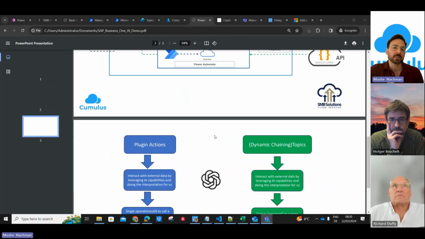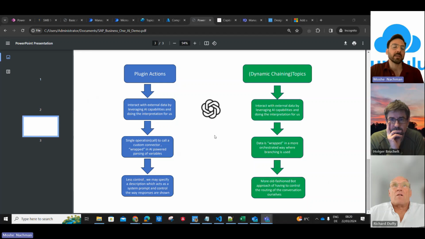Just another small slide that I prepared is a good comparison between the plugin actions, which are the new feature for the Copilot Studio, and the topics, which today we can also embed the dynamic chaining into. For plugin actions, as I said, we can interact with external data, and we can leverage all the AI capabilities that we have in Copilot.